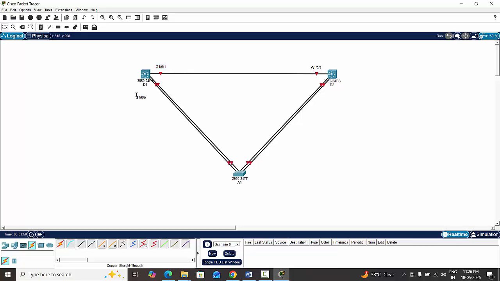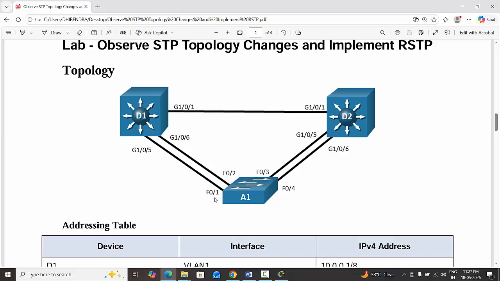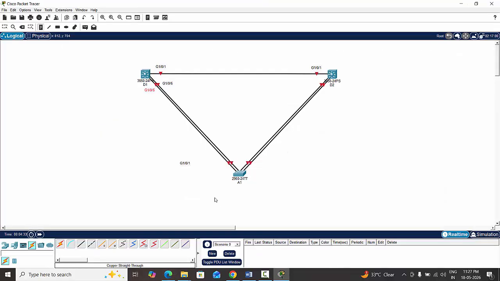Here 5 or here 6. Here 1 and then 2. F0/1, okay, F0/1.